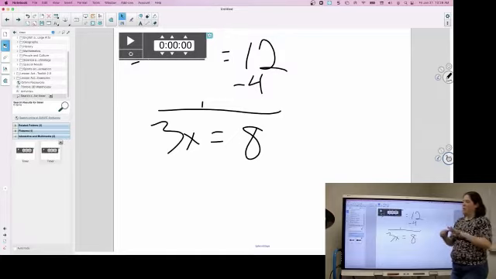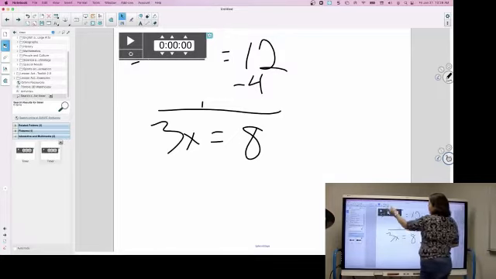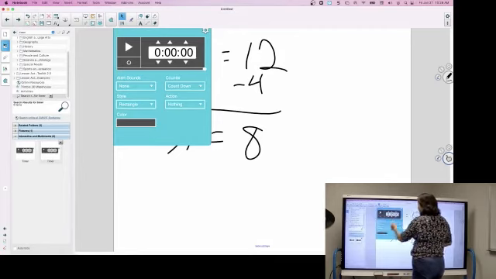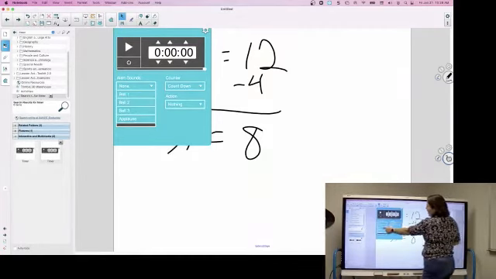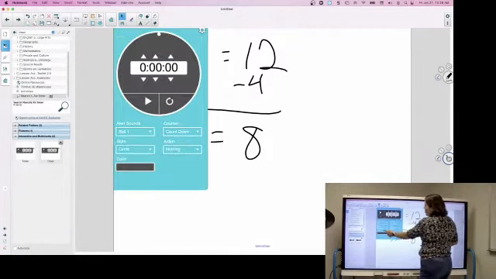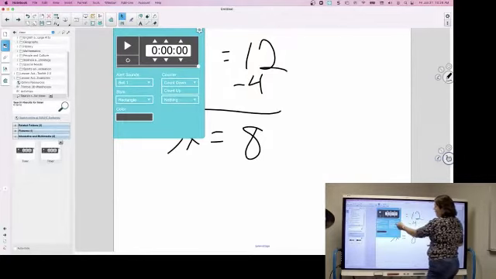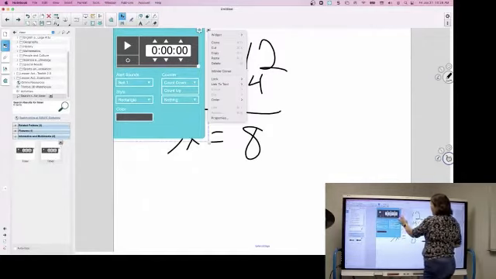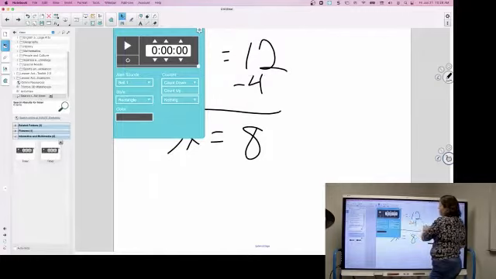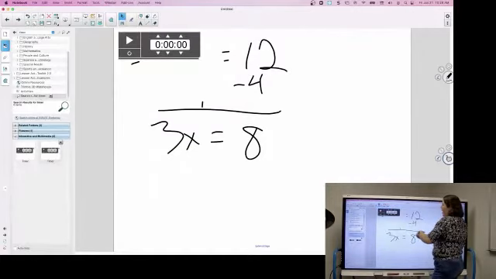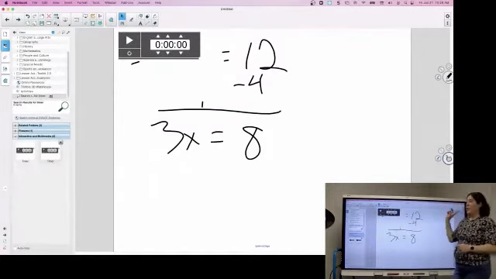It's currently muted just because we're on the Zoom call, but you would be able to set that timer, and you can see if I click on the gear, I can change the sound. I can make it a circle if I prefer a round timer. I can switch it between the countdown or a count up, so I can do a stopwatch also. Lots of different things that you can set on that timer. And again, you can give them the quiz, and then as soon as you want the quiz to end, you hit finish on the screen, and they won't be able to answer questions after that. It'll just stop them in their tracks.